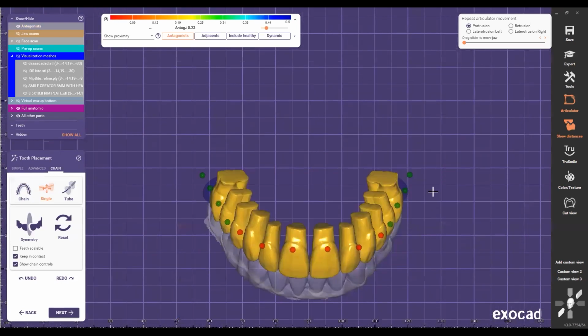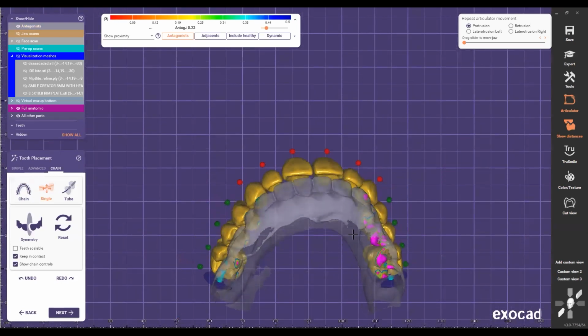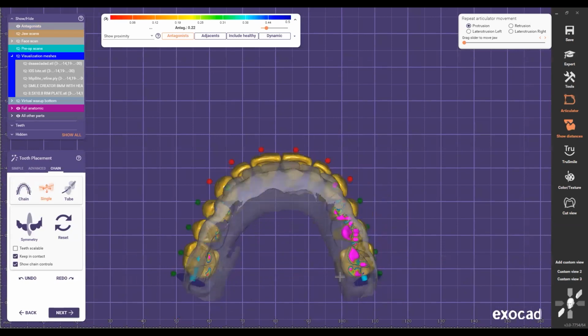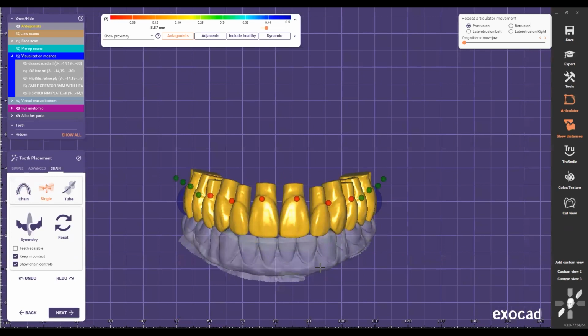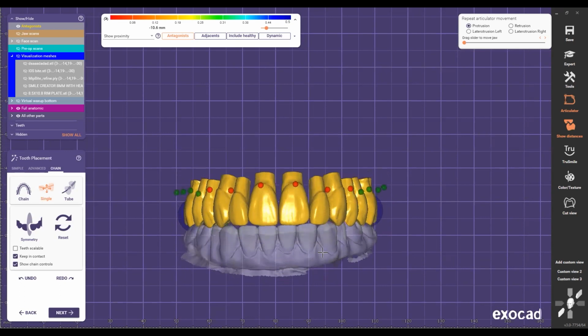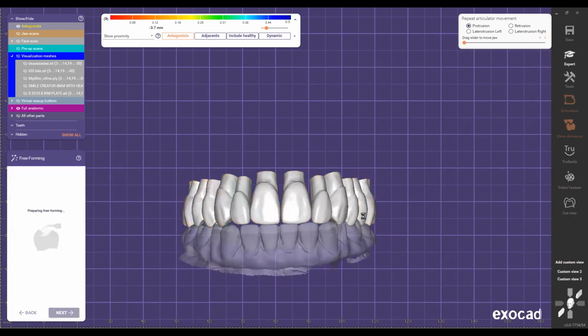Everything is ideal. I have my ideal setup. I didn't have to stretch, scale, or anything like that. Why? Because from the beginning, I asked the software to stretch him to the ideal width and height. That way I don't have to worry about making this the same as this one, because I already did that from the beginning. So I can save that time. So from here, I just go next.